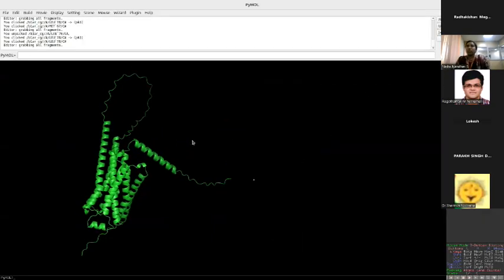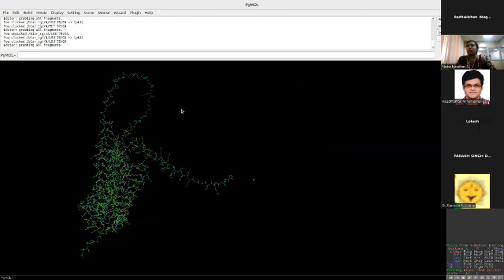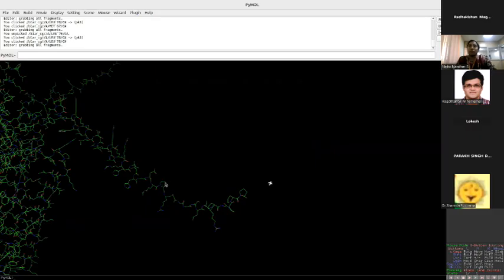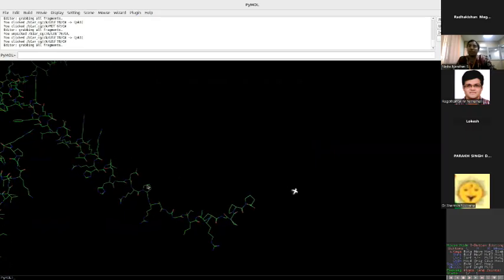So as you can see, this is the all atom representation. We call it all atom for a reason. Every line here and every dot you can see on the screen represents an atom, and these are the connectivity between the atoms. And kindly note this, when I show you the bead representation, you can see that the number of representations is reduced from, let's say, 4 atoms to 1 bead.